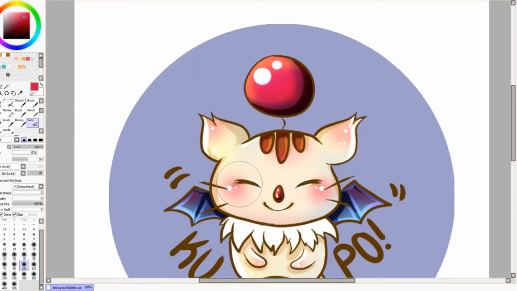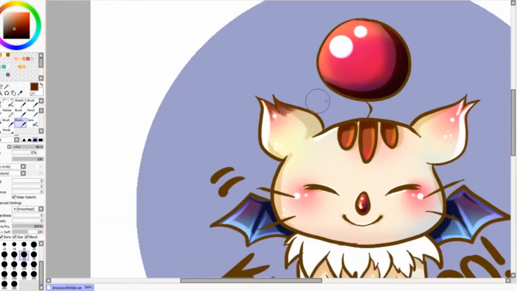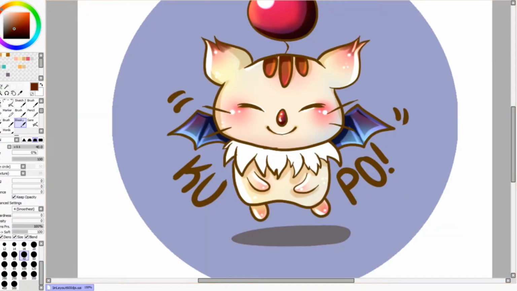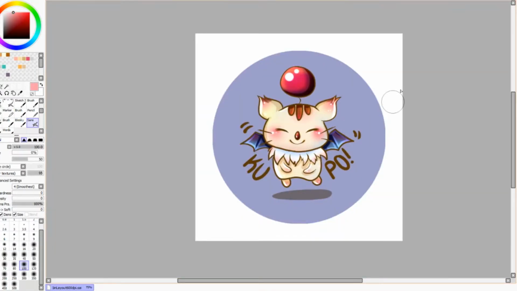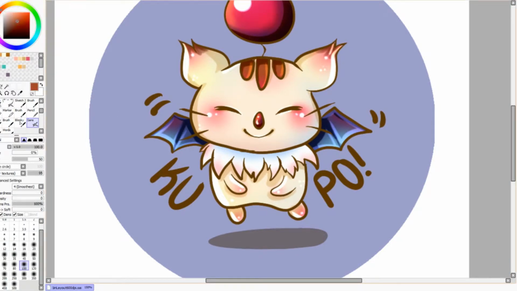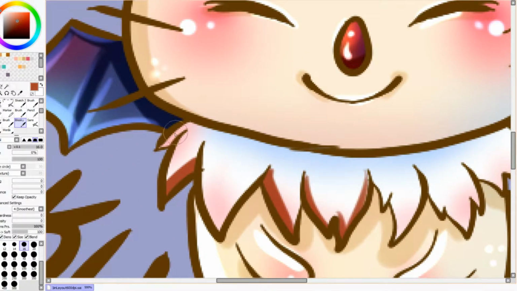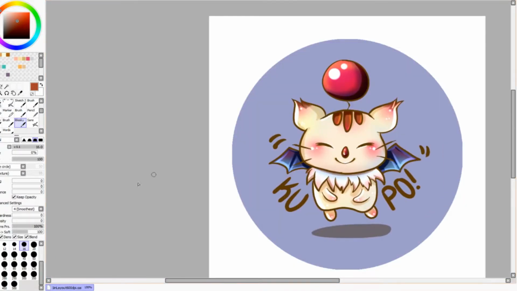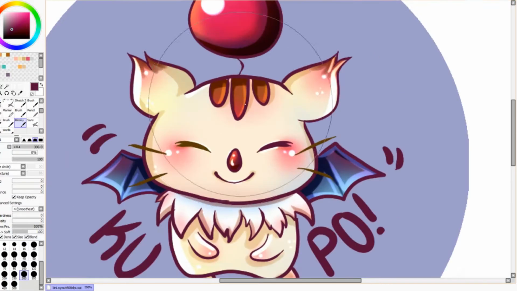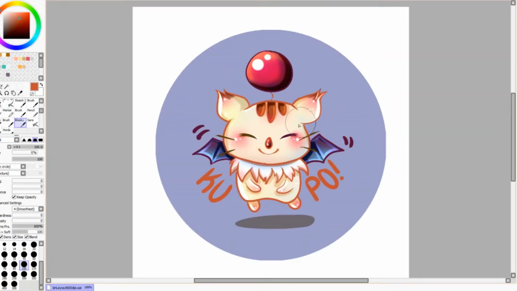I'm putting a lot of highlights on, and with these button designs you don't need to be very detailed. That's why I'm doing a very simple cell shading on this one, and the other one that I will be showing you is the League of Legends Poro. He's so cute. I did a different coloring style, and I'll show you how to do that as well. I just wanted to give you guys options on how you could approach making your illustrations for a button design, or just for any illustration.